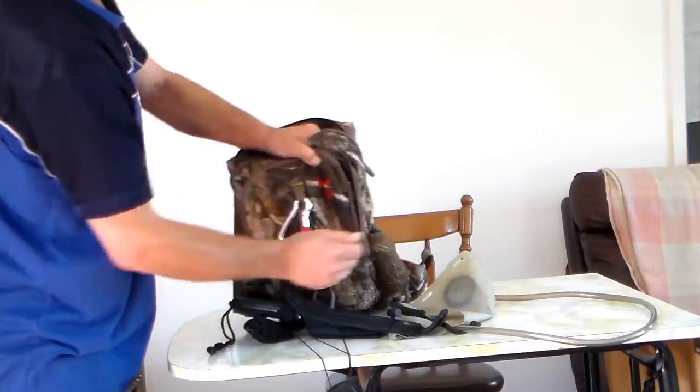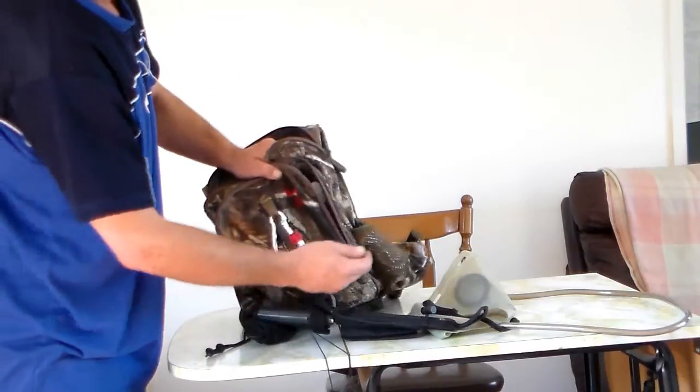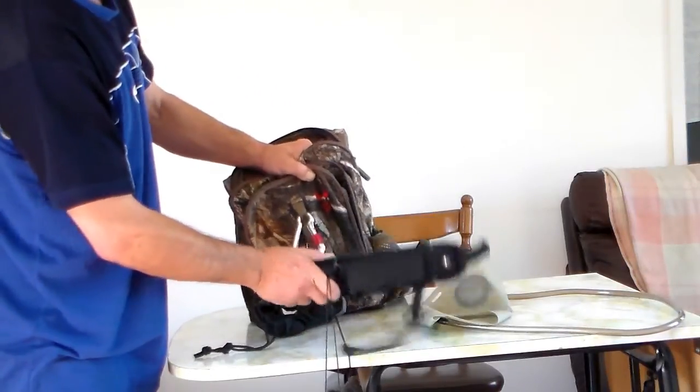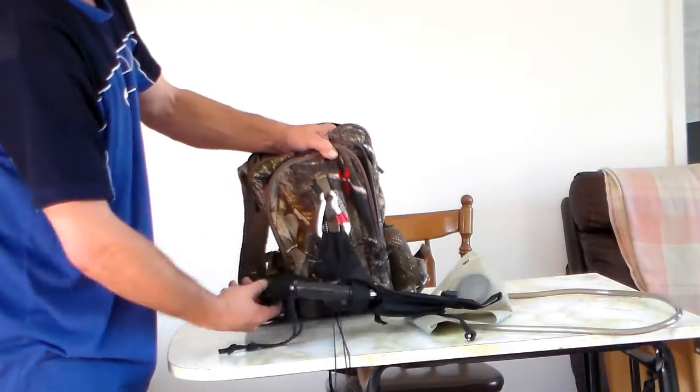Right side pocket, left side pocket. Carry a compass, rope, knife, including fire starters. Got to change the blade, the handle is too heavy. Extra webbing.